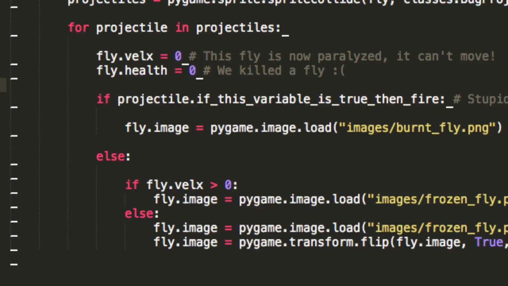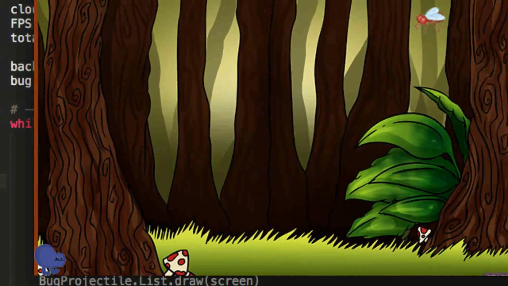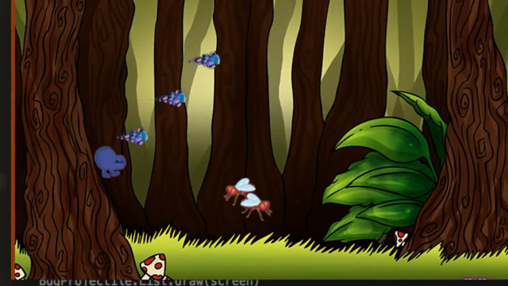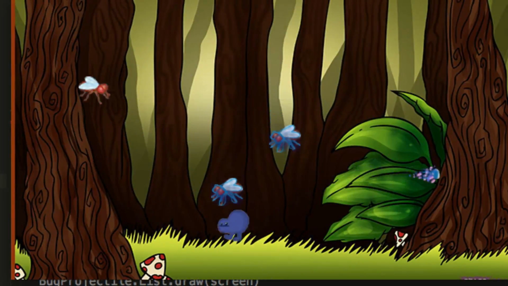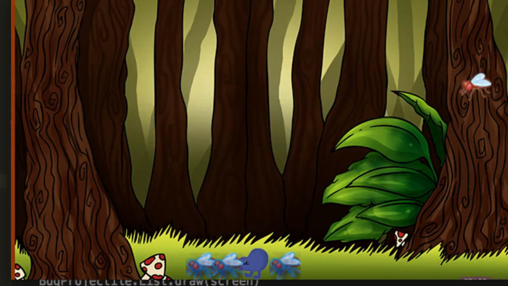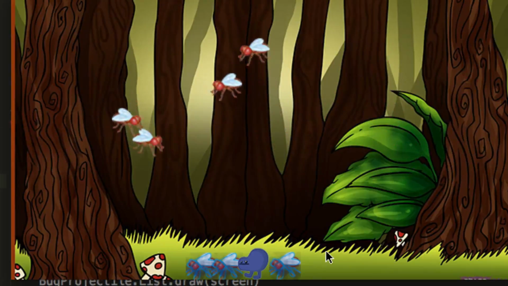Next up, I think that was good, so now we should be able to run our program. Okay. So if I go on Frostbolt, let me just check. Okay. So already we have a problem. You saw that I hit the fly, it was going in the right direction, but I hit it and it defaulted to facing the left.